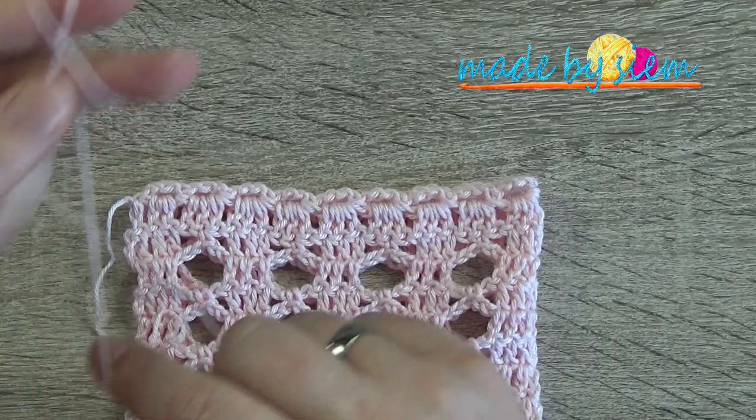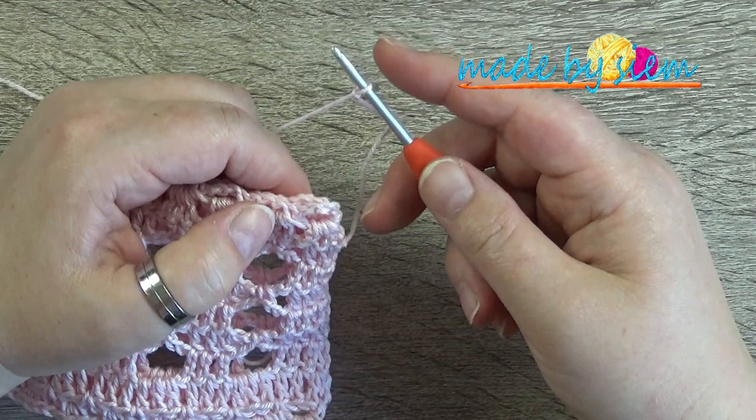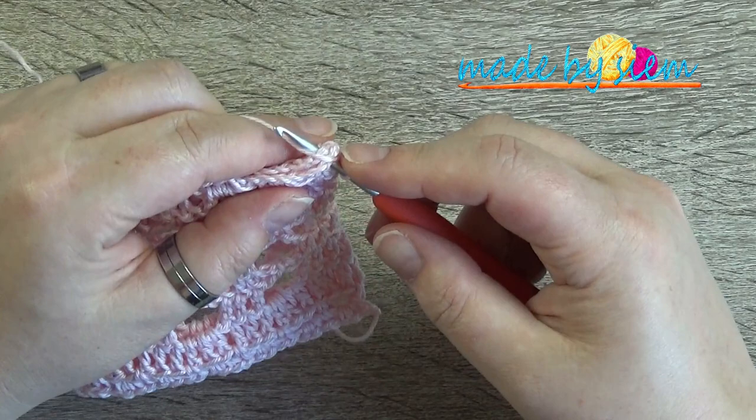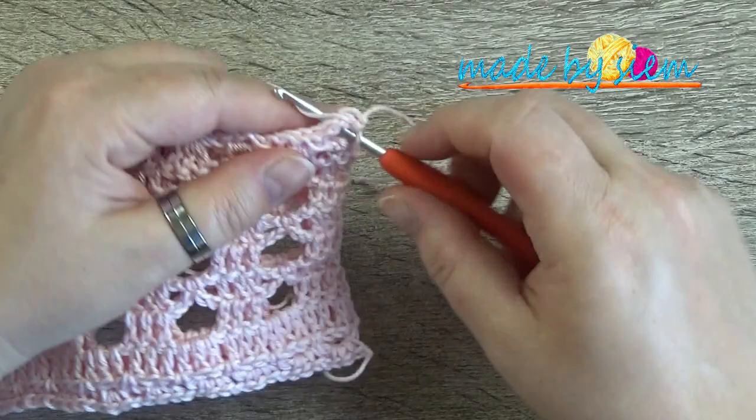Then start off with a slip knot on your hook. There you go. We're going to start with a standing single crochet. So the loop on your hook, hold it down with your index finger, go underneath 2 loops, this one and that one, insert your hook and grab your yarn. Now you have 2 loops on the hook, yarn over and pull through 2 loops. That is your very first single crochet.